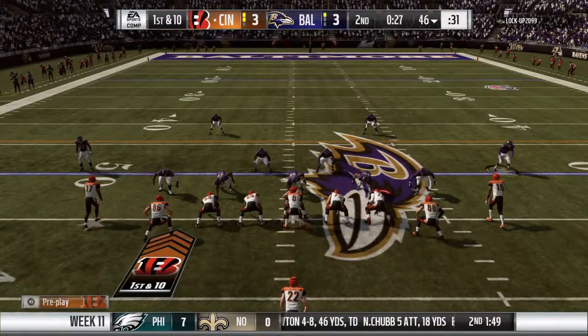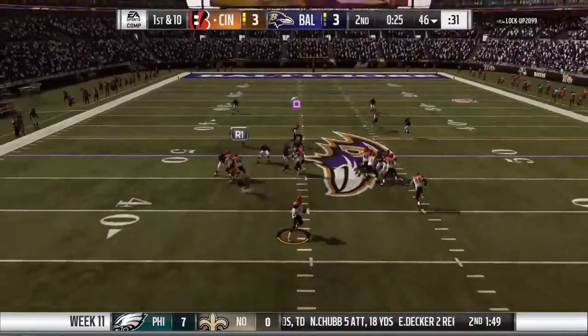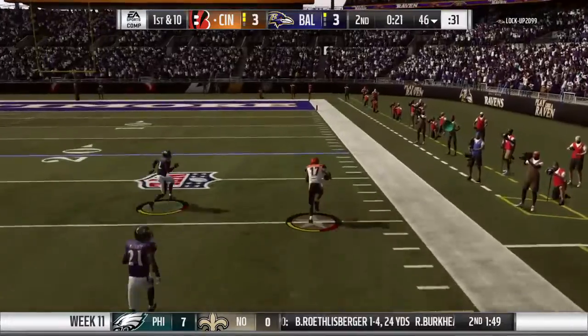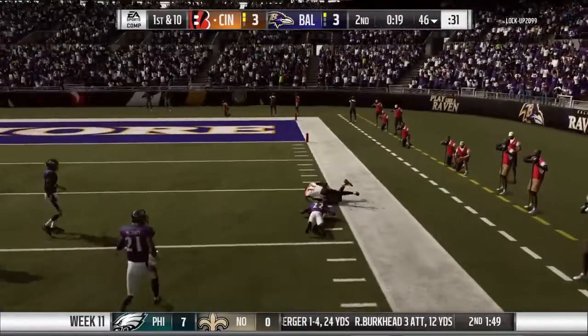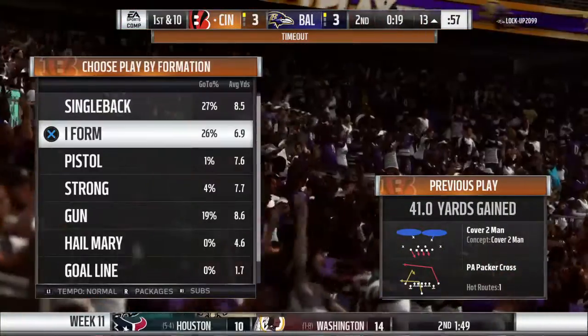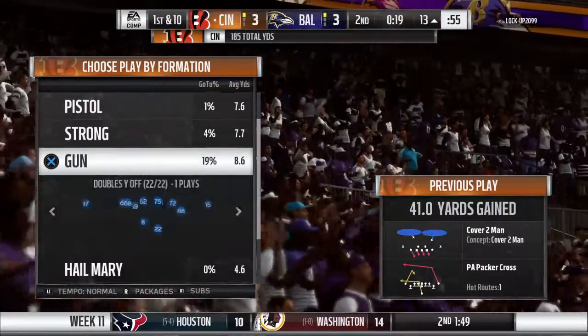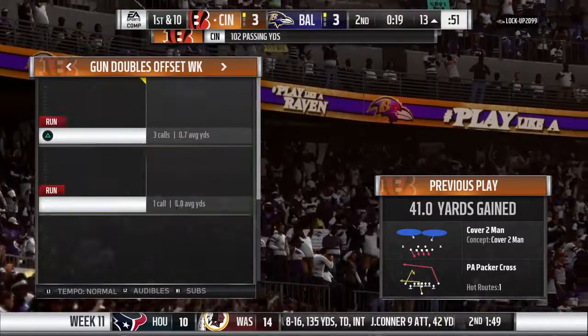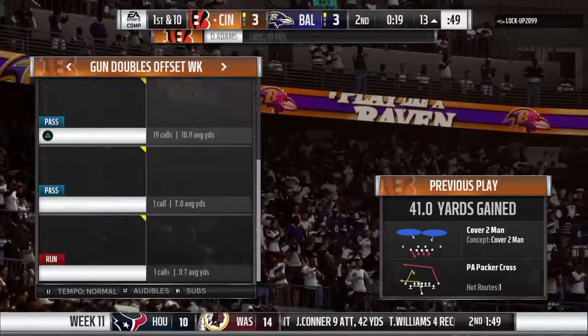We didn't need to ask around the league, but we got to confirm this guy's a good player. They've got to find a way to get him more involved, call a few more plays that target him. Absolutely, because here we are toward the end of the first half, and that's the first target, not just the first catch, first target. Now hold everything here. We're going to get a timeout by the offense as they stop it with 19 seconds to go in the first half.